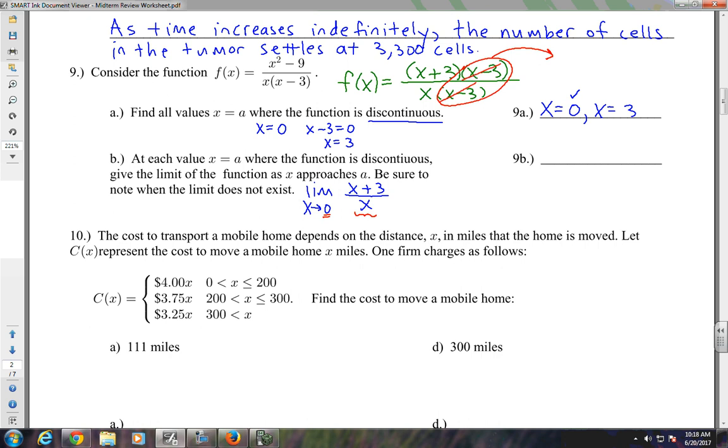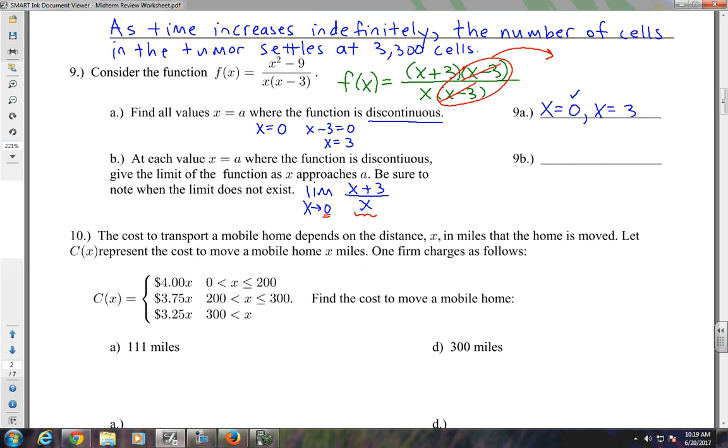If I plug the target value in for x, I still have that problem. If I attempt to apply the two techniques that we practiced in the first video, where we factor and cancel or we rationalize, neither of those are going to help us on this particular problem. So we're going to really have to think about what is the limit. The way I'm going to figure this out is by thinking about x approaching 0 from the left and from the right. And then don't fear, we will verify this on our graphing calculator.